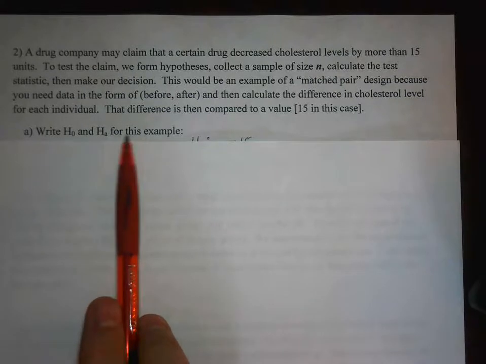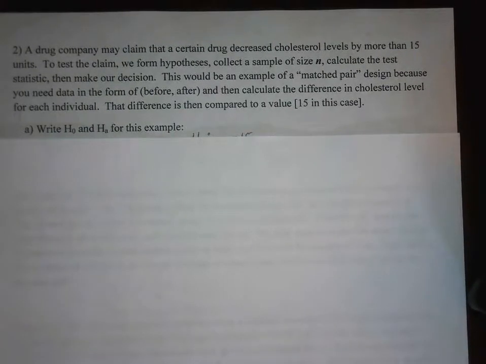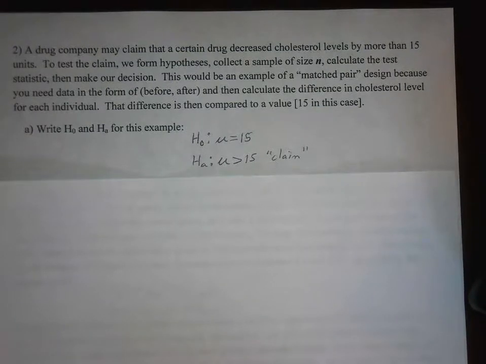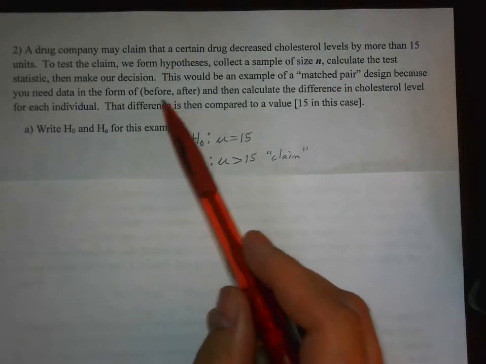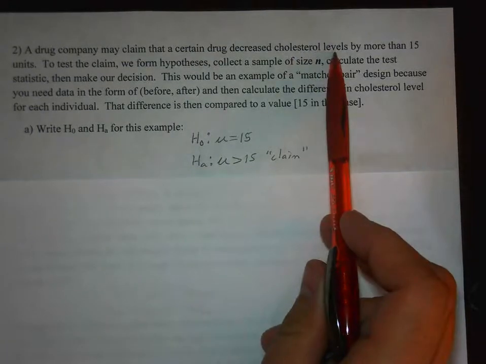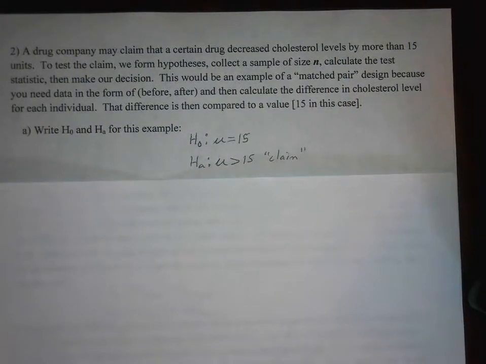Okay, so the null and alternative hypotheses for this example go back to the one sample test. So H0 will be that mu equals 15, and then the alternative is that the mean is greater than 15. So here, even though with the matched pair we had two different data values, like before and after, it's still only one sample, because what you're looking at here is the decrease in cholesterol levels. That's just one number for each person. So one person may have decreased by 30 points, another person may have decreased by 2 points, another person may have gained 5 points in their cholesterol level. But there's only one list of numbers, which is the before minus after.